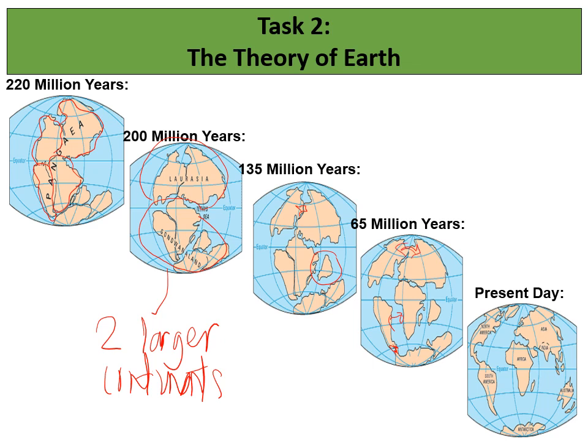And then we have present day. So if you look carefully, we've had a conjoining. North America and South America are now attached. Asia and Africa are still combined here through what we would now call the Middle East. And Antarctica has shifted much further south than the rest of the continents.